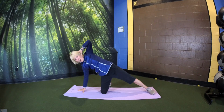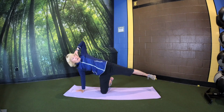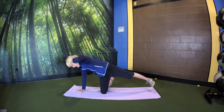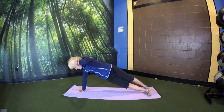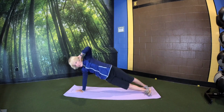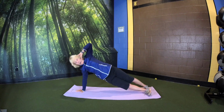You guys who want more, you're going to lift this leg up. Heart to floor, heart to ceiling. Belly button's pulling in, lots of breathing. And everybody in here wants more. Stretch both legs out. Squeeze your rear end muscles if your legs are straight. It is chest to floor. It is chest to ceiling. It is belly button pulling in. Very, very nice, you guys.